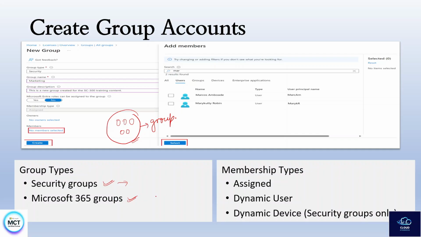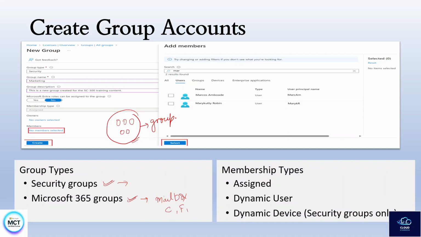Microsoft 365 group is created mostly for collaborative purposes. For example, you want to provide collaboration opportunities to different members. Maybe 5 members are there and they all need access to a mailbox, or maybe a calendar, or maybe some files, right? SharePoint.